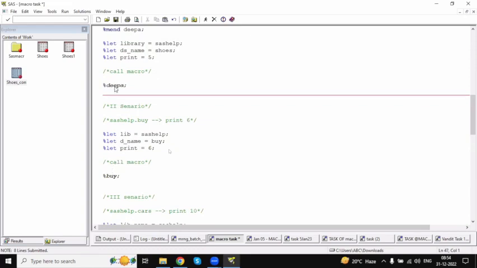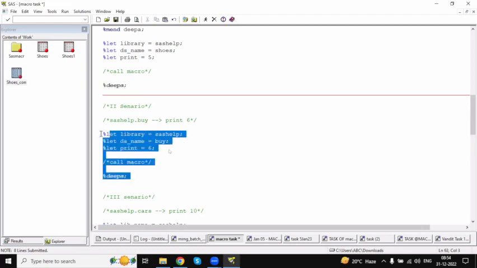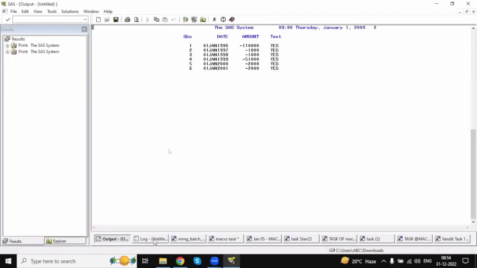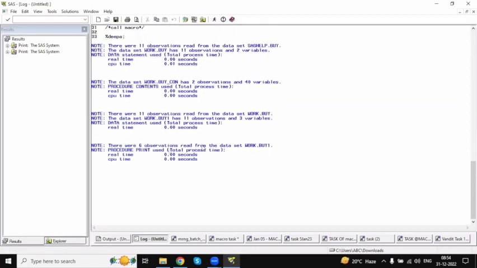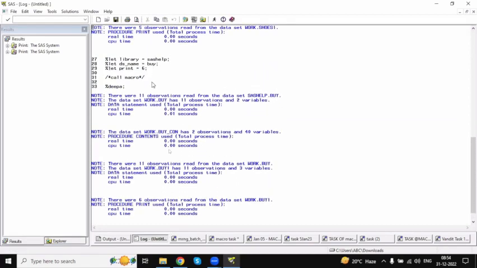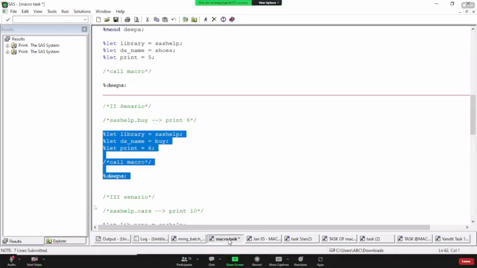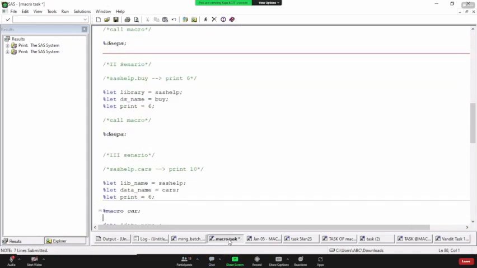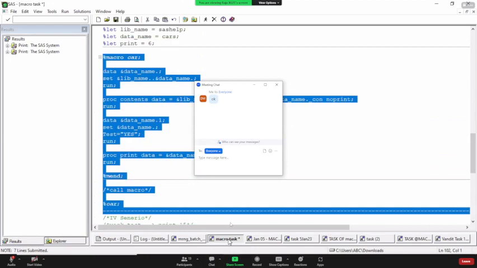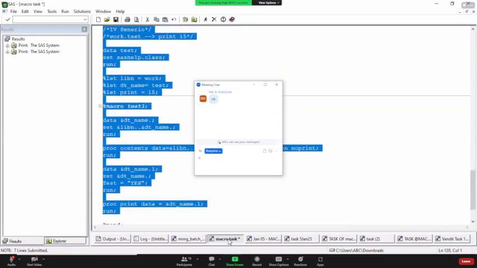Same macro you can call. Same Deepa macro you can call here as well, instead of using these macro variables. In this Deepa macro, what are the macro variables they have created? Same macro variables, you pass different values. Then it will execute. See? Macro variables are updated. We are calling the macro. So all the steps are executed. So for every scenario, you don't need to create the macro. It's not required. Then there is no point of doing macros itself.